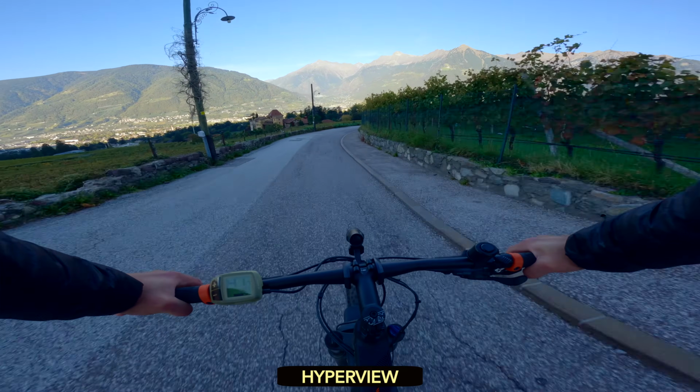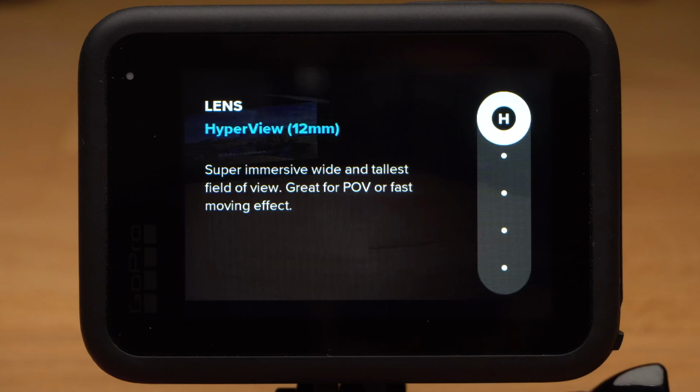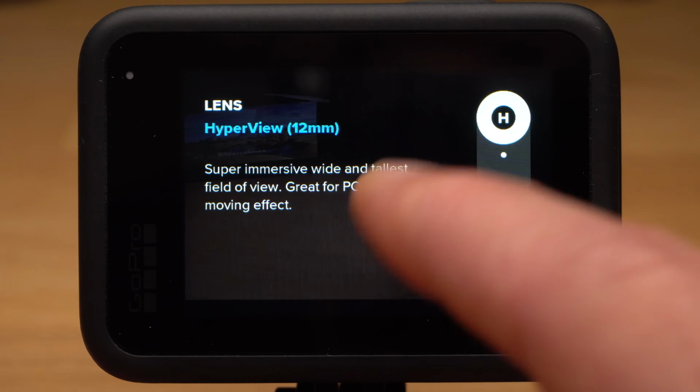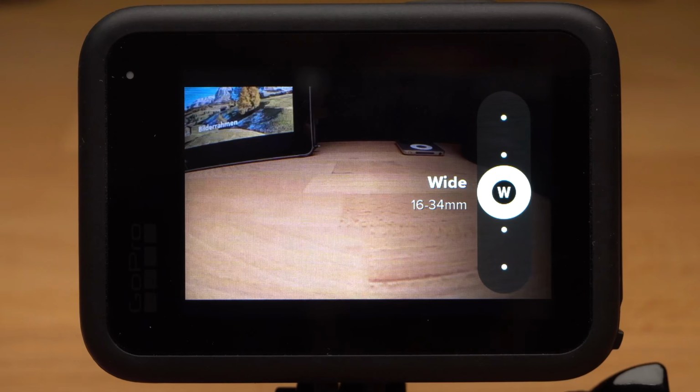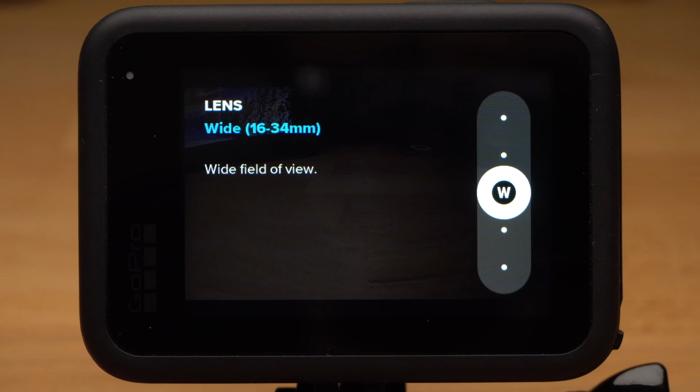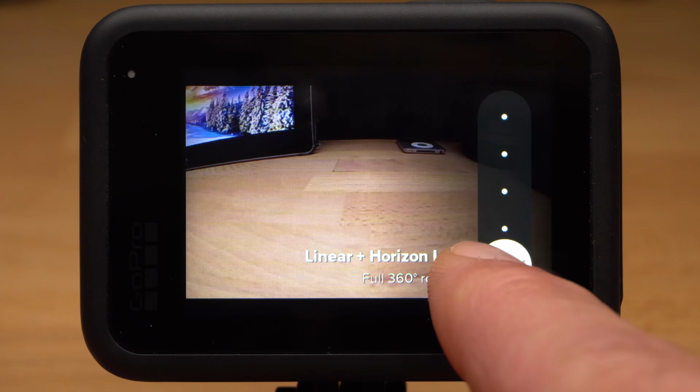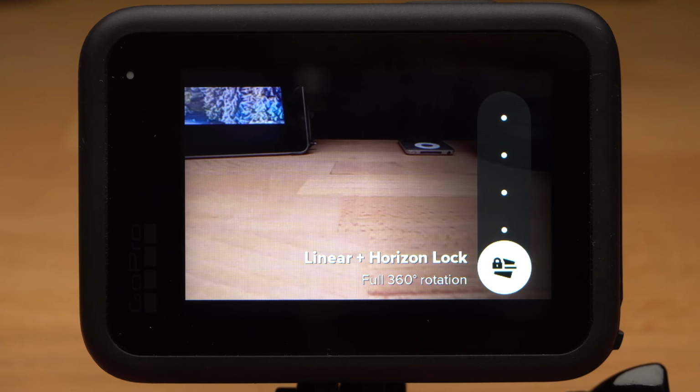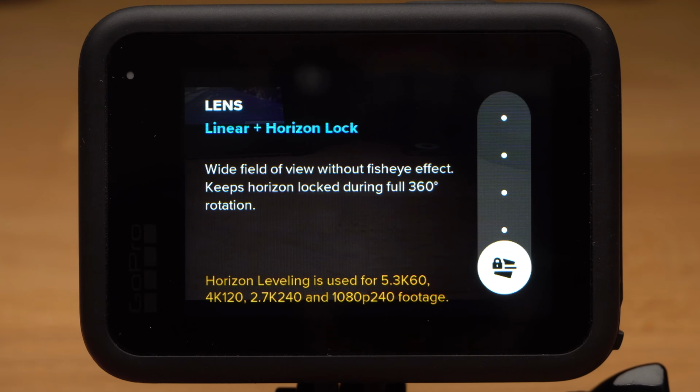But personally, I almost always use the wide field of view on the GoPro. I often use the camera for sports or travel. In these cases, I consider the particularly wide field of view of the GoPro to be an advantage. If distortions really bother me with a certain shot, they can also be removed in post. If you don't like the GoPro fisheye look in general, I would recommend linear with horizon lock. That way you can easily create very steady and cinematic shots without distortion.